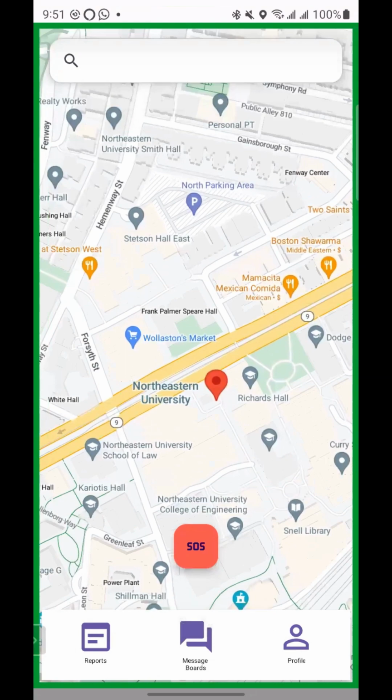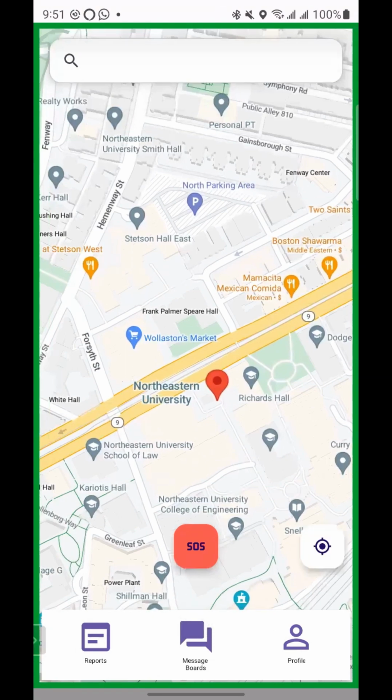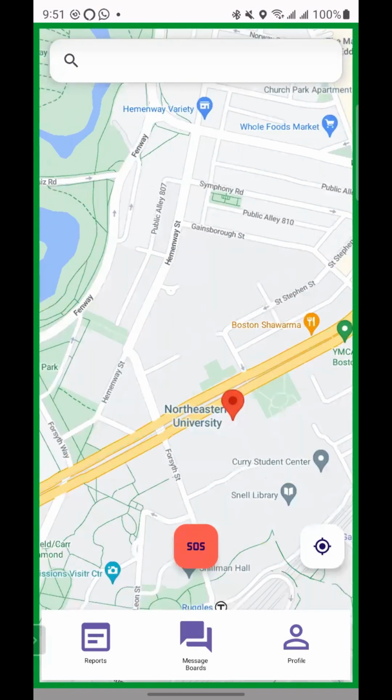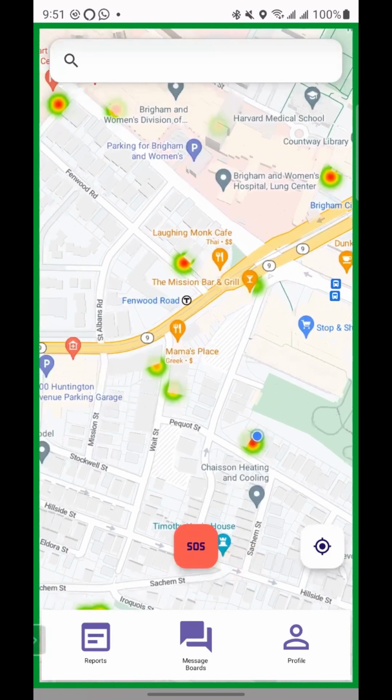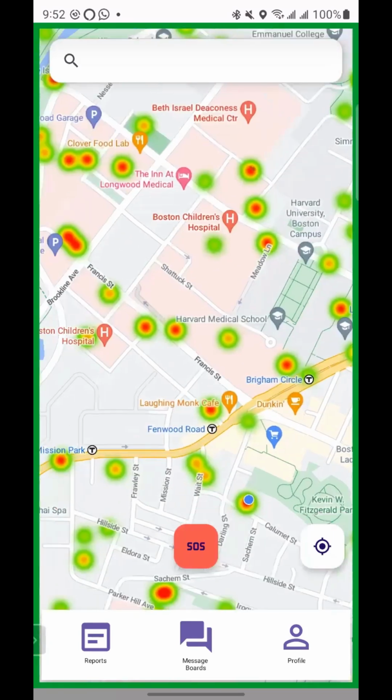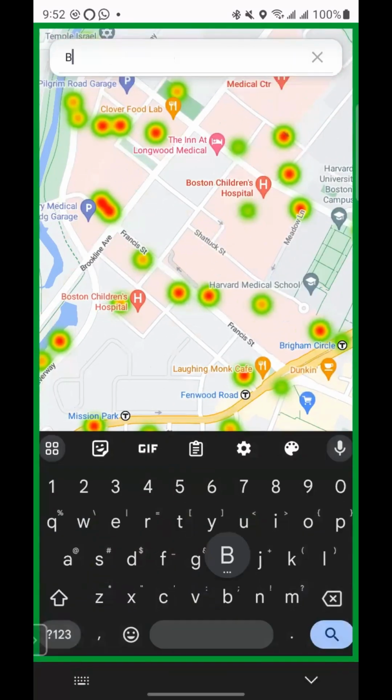So let's also mention that the heat maps are actually showing the level of activity at a certain location. So if you search for something, put in any location in the search bar so that we show the activity there. Boston Children's Hospital. Misspelled it.